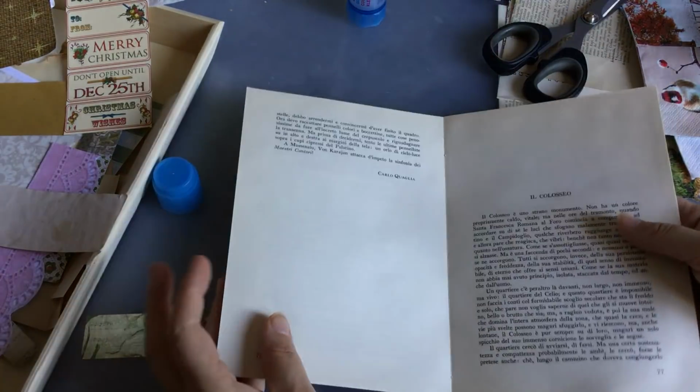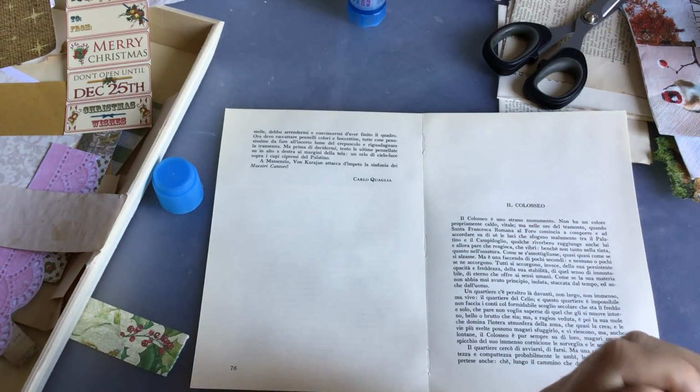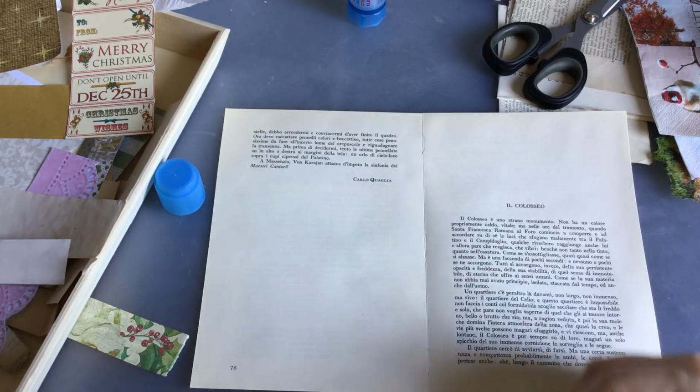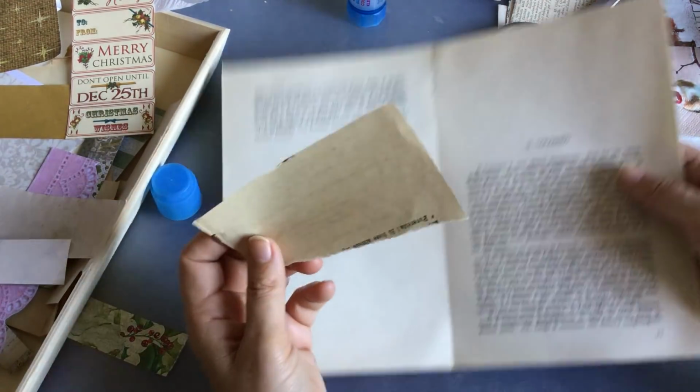So now we go inside. Now inside there's quite a lot of blank. So the first thing I'm going to do is just try and cover up where the writing is, and then I'll decide if I feel like I need to, I might put a little bit, but I won't cover it all because it's not necessary.